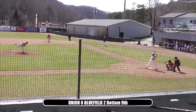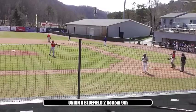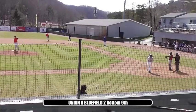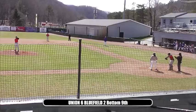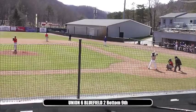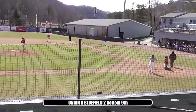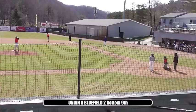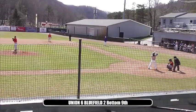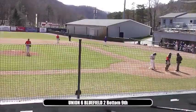Kunkel readies again. 2-2 pitch. Popped up behind home plate, and it exits the playing field and over the awning, so the count stays 2 balls, 2 strikes. Wind flowing out to left field. Boy, Bluefield could sure use another home run from Huntley. He had 2 yesterday in game 1, now at 8 on the year, but quite frankly just needs to get on base. Time called by Huntley. Kunkel was about ready to fly it home. Two balls, 2 strikes. Kunkel with the ball in the glove. Pitch. Inside, skips in the dirt, ball 3. It's a full count.